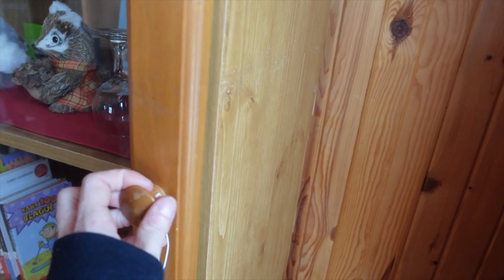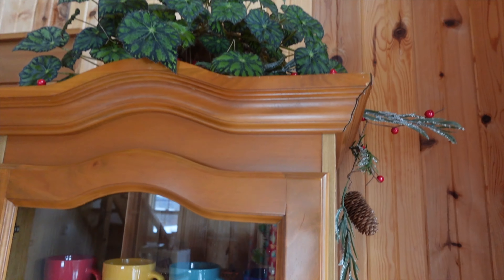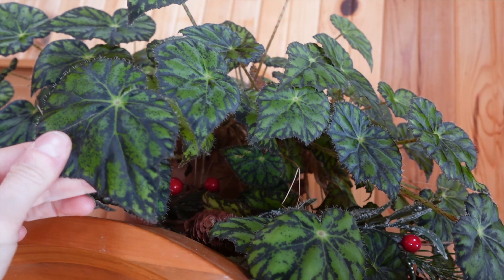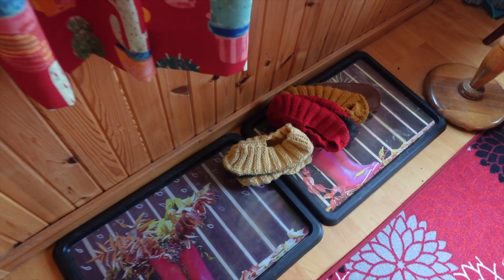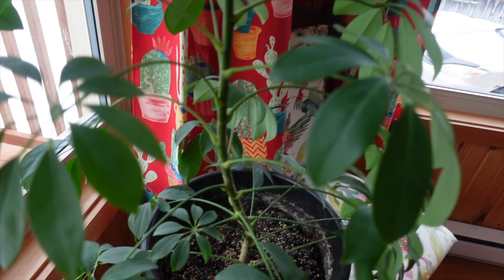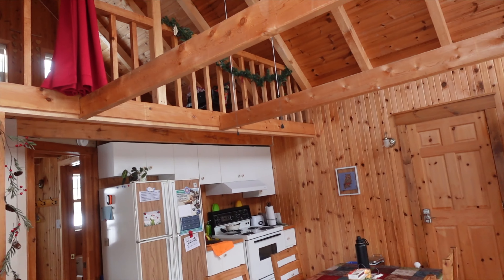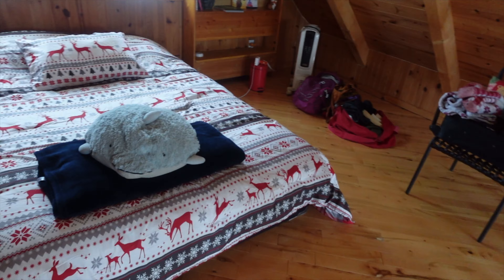Oh, this is so cute — there are books, cards and games, and they even have an oracle deck. This is a real plant — it's an eyelash begonia. There are even slippers, and look at that huge money tree. I actually had one before but killed mine. My favorite part is up there — let me show you.